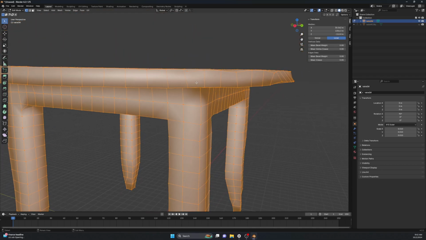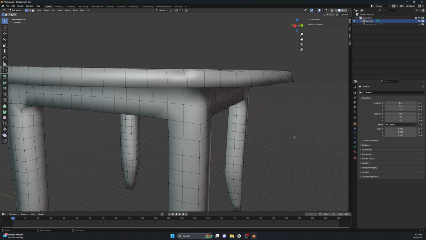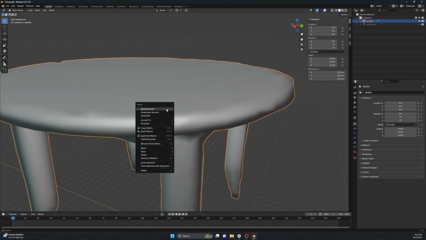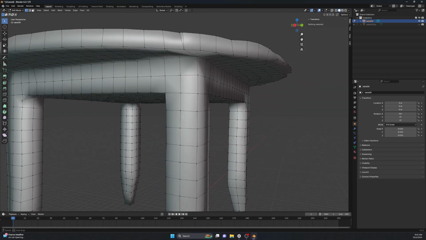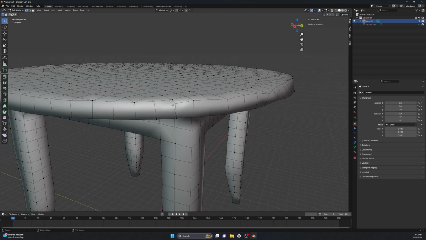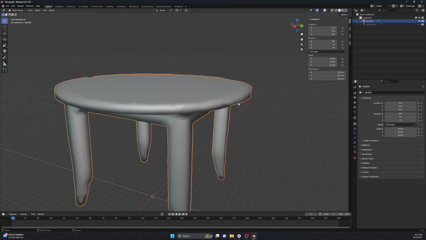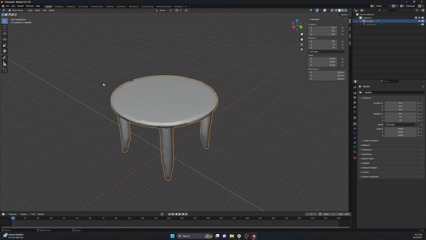So let me fix that. It's kind of a weird polygon, which happens sometimes. So that's good.